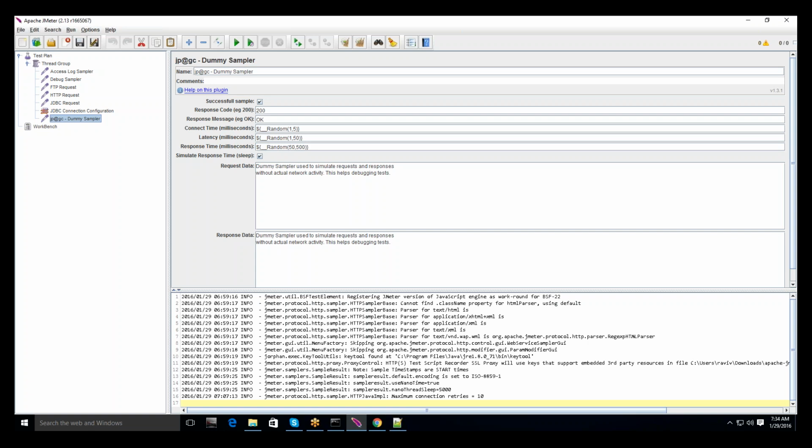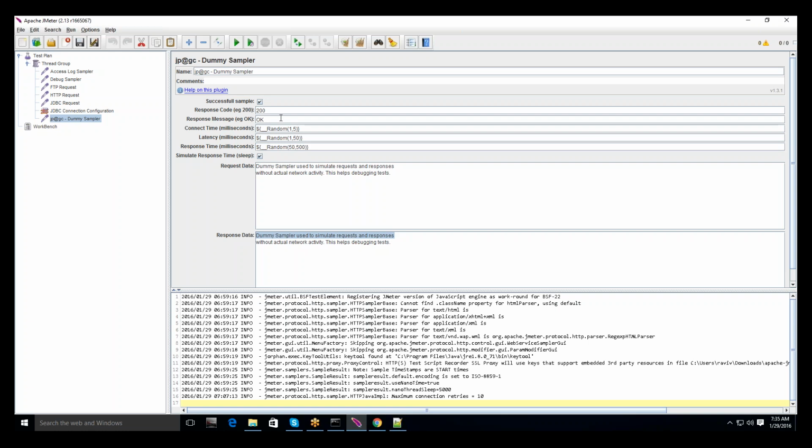Then why do we need to use it if it is a dummy? I told you, if you want to test something, like passing a value from one request to another, or if you want to frame your own request to test some functionalities, you use this request data and response data.